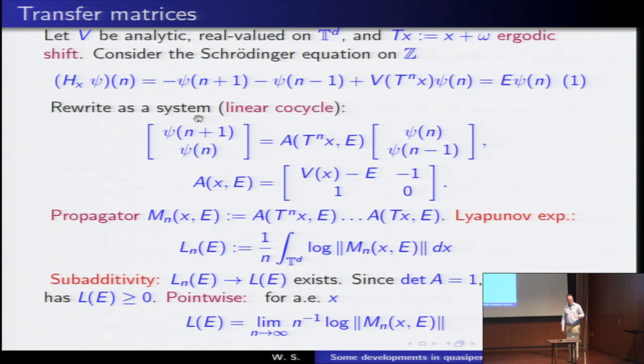The Lyapunov exponent, which Svetlana had in her presentation, is defined here. It's the expected value normalized of the logarithm of the monodromy, expected value relative to x. Then there is the famous Fürstenberg-Kesten theorem that says that almost everywhere limit exists. It's relatively easy. By the way, I'm about to say trivial - let me tell you another story. When I was a young student in Vienna, Schachermeyer taught me a very nice course in functional analysis and Bourgain's name was, he had his name on his lips with trepidation, with great respect. Then there were young people who said I really want to meet Jean Bourgain at ERGS. I hear he says everything is trivial.